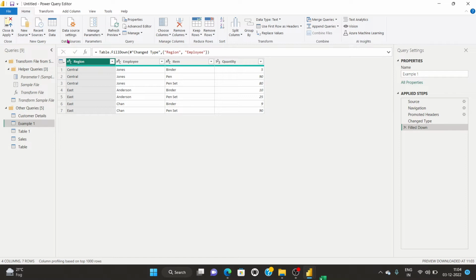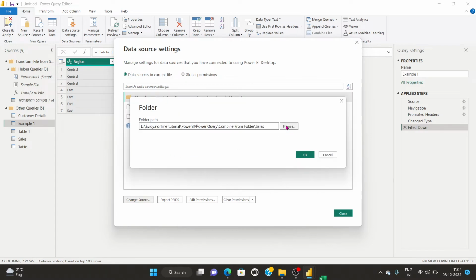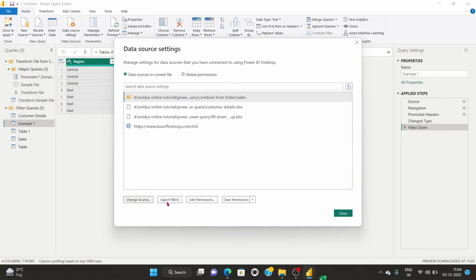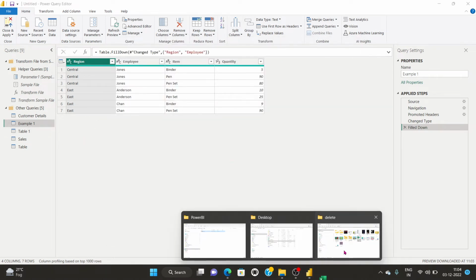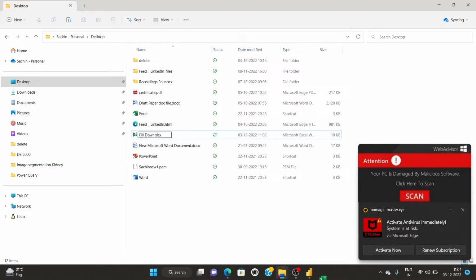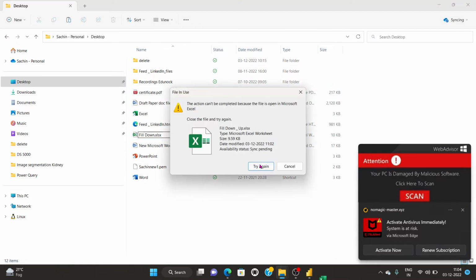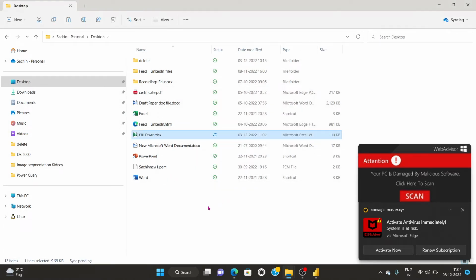Now I'll try to give a different data source, click on change source, and this time I'll try to change this data set path to the fill down file only, and then try again. Okay, I'll close this file and try again.